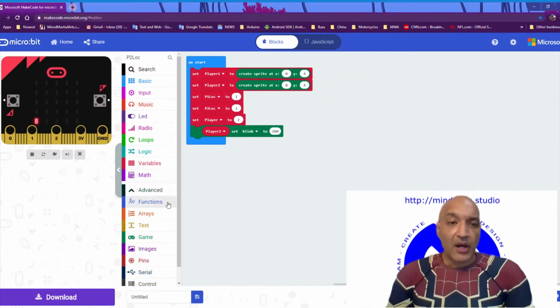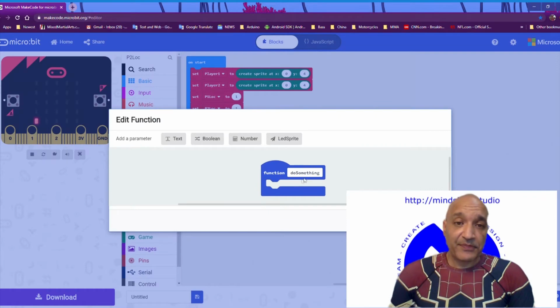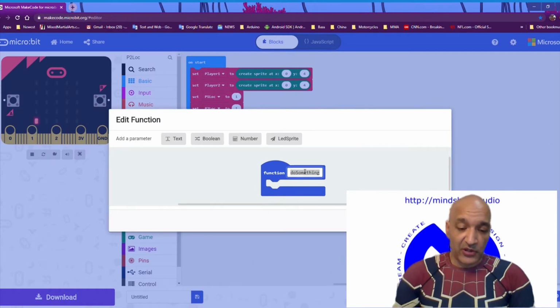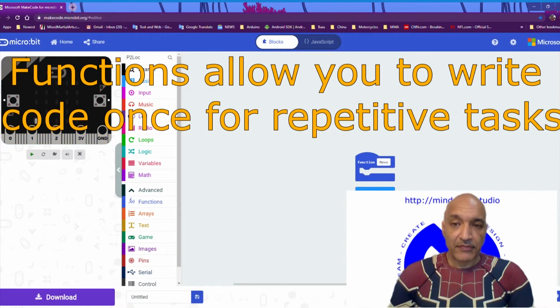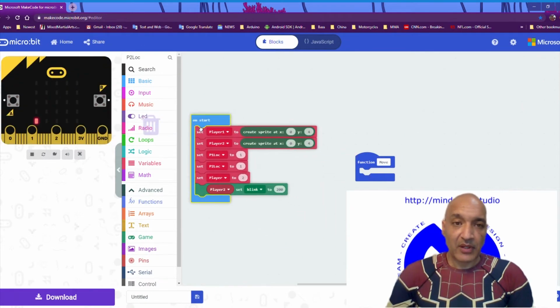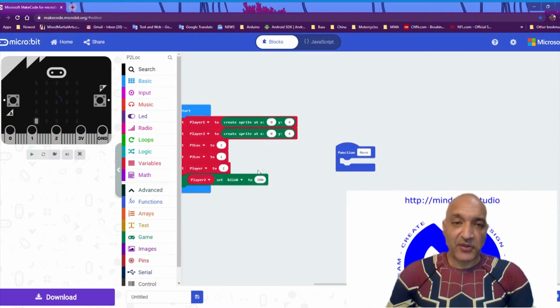All right, now we're going to use functions. So this function is going to be move. You see it pop the function right there, which I think is kind of funny.